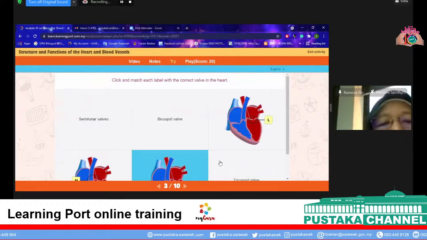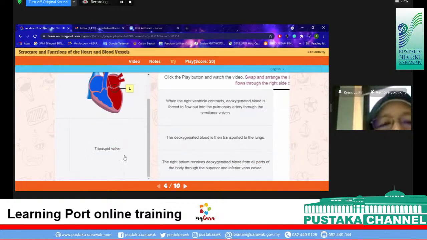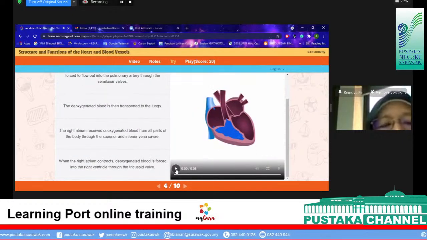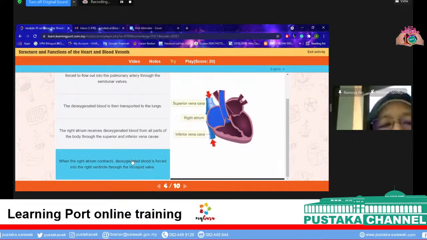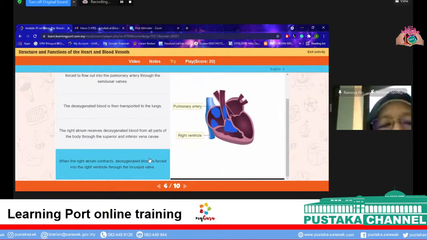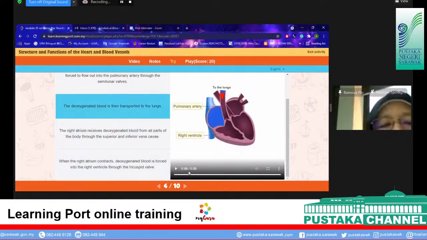Then this is another component we are using. We provide the graphics and they are supposed to answer the question. In certain questions, we have provided a short video here. For example, valves are present in the human heart to ensure that the blood flows only in one direction. This will assist the students: how does blood flow through the right side of the heart? So they can just take a look at this video before choosing the correct answer. All right.